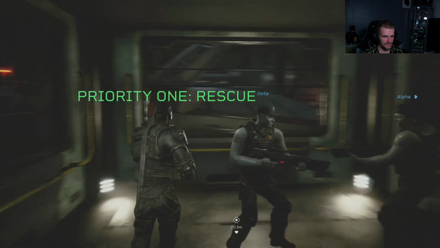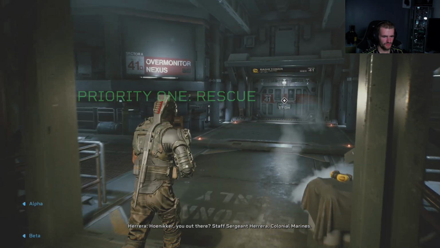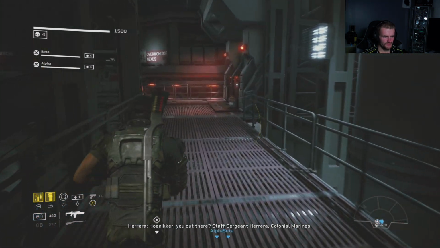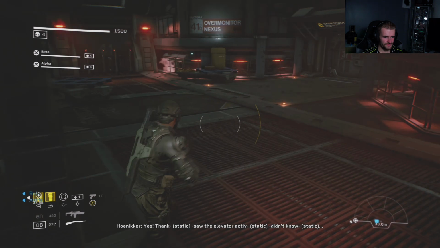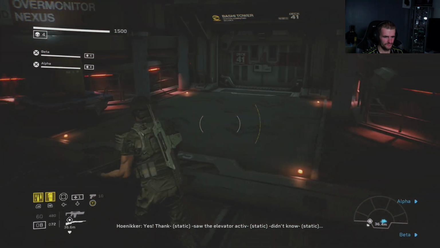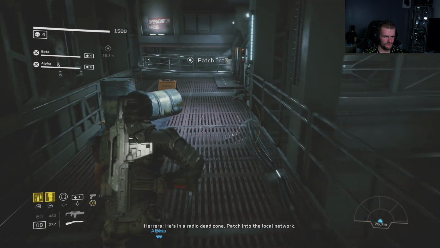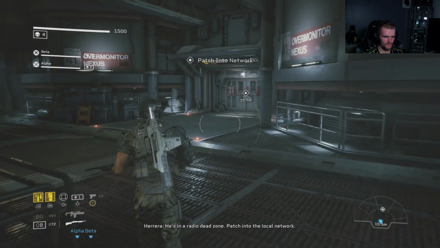And we are back. Rescue mission. Honaker, you out there? Staff Sergeant Herrera, Colonial Marines. He's in a radio dead zone. Patch into the local network.